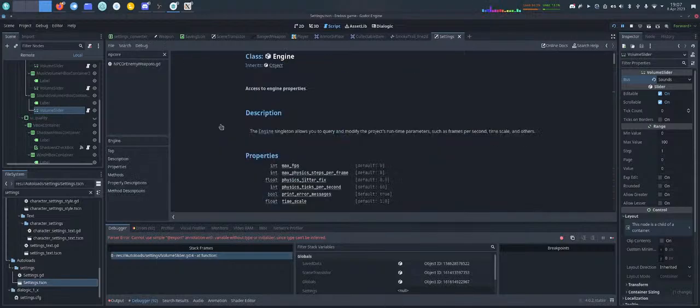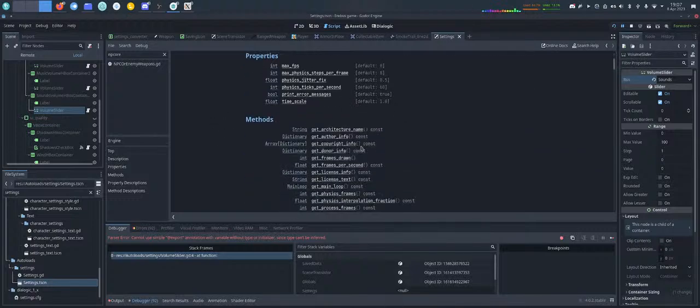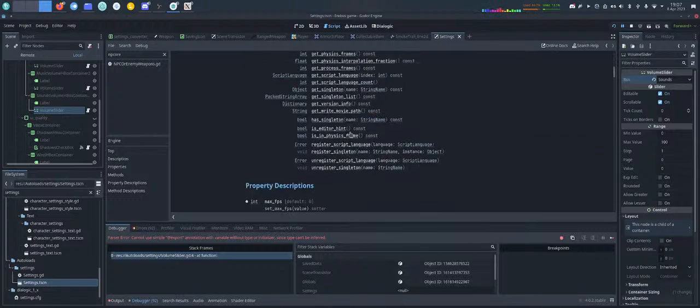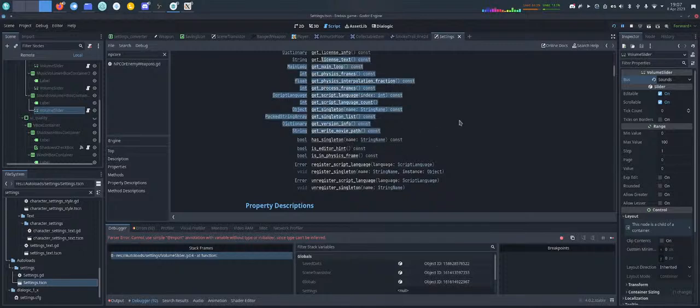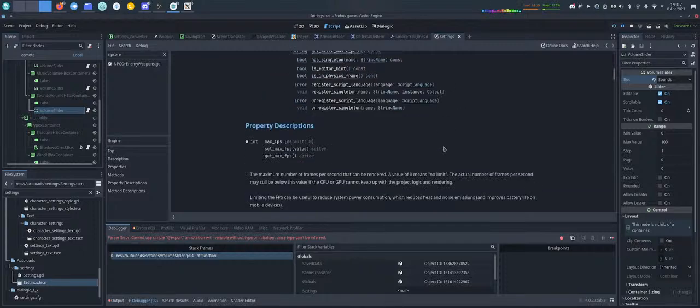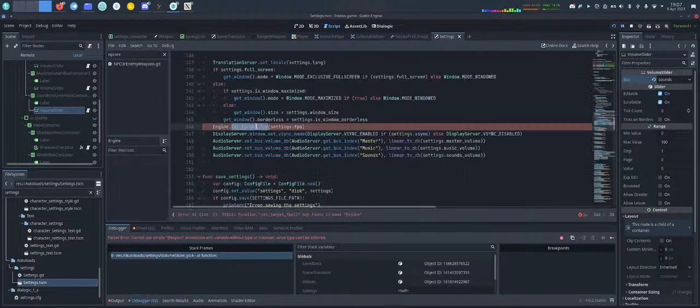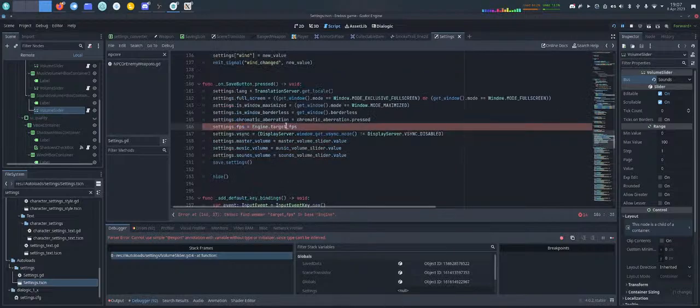Let me see if there is a new function. Oh, it's set max FPS instead of target. Set max FPS. Yeah, and I will replace it with max FPS too.